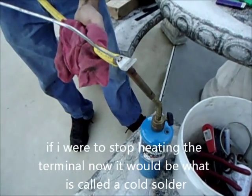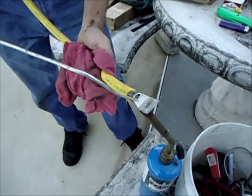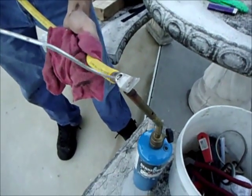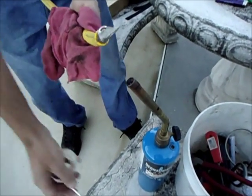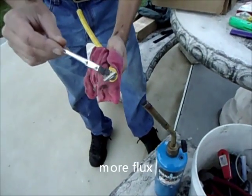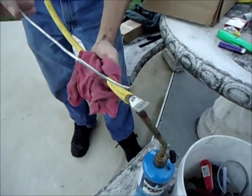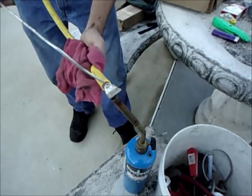Can you tell how it's not getting on the copper yet? It's not melting on the copper yet? Yeah, a little bit. Just on the terminal? You want that copper to get hot too. You with me? Mm-hmm. That's if you get on fire. It's okay. Clean it up a little bit. Oh, there we go.